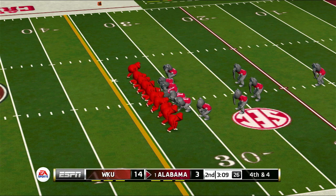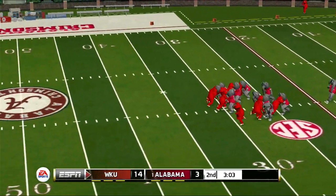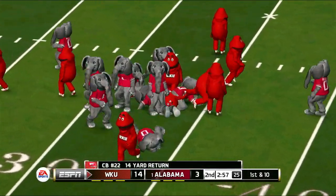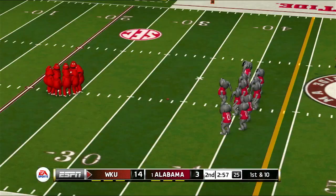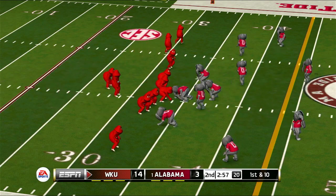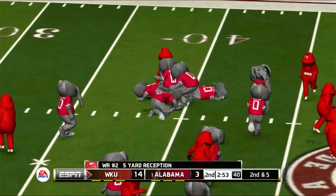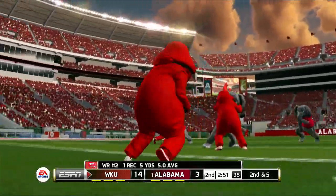This is a great punt-blocking team, and it looks like they're going to try to get to this one. Oh, excellent punt. He makes it out to maybe the 33-yard line. The quarterback is on his way back onto the field, and he led a great drive last time out. Quick throw to the receiver. He's taken down at about the 39-yard line. Pretty nice pickup here. These guys are getting very tight on their timing.